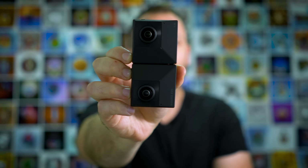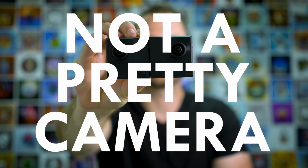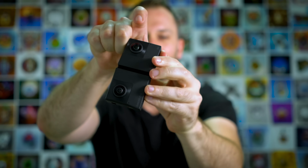Now let's talk about the design, and first things first, this is not a pretty camera. It looks like a black box of doom. In both 360 mode and 180 mode, it ain't winning any beauty contests. But that's okay, let's not be shallow, it's what's on the inside that counts. Well, at least that's what my mum told me.